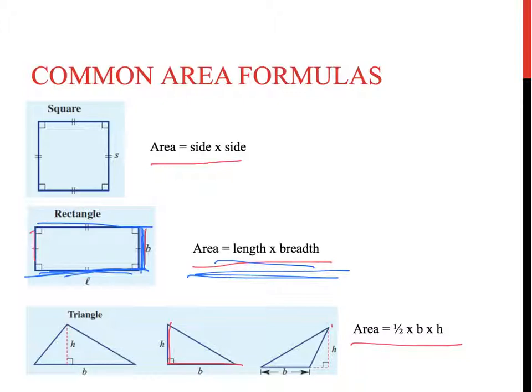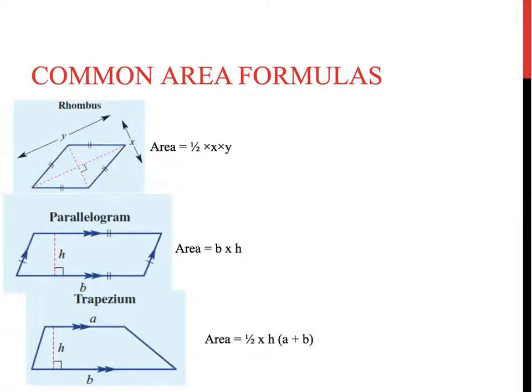If you have a weird slopey triangle like you do here on this one, it is the perpendicular height, always perpendicular. This triangle here, this little scalene looking one, again, always perpendicular. That is not the height, that is a side. Just like this one here is not a height, it is a side. Three big formulas. Rhombus, we didn't cover this one as well as we should have last year. The area is half of your diagonals. Your diagonals are called X and Y, okay? X times Y.